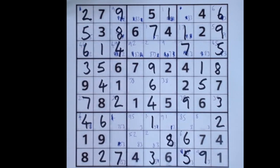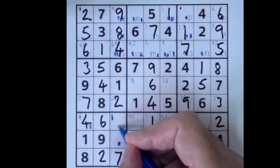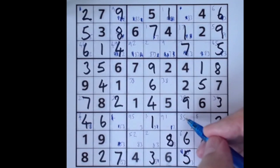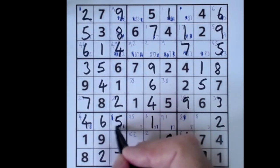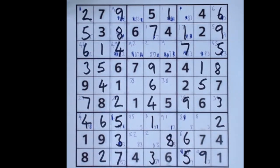Now I've got to be a bit careful not to go too quickly, just in case I make another mistake, but we can get rid of that 5 because of this here. So now we have 8 and 3 along here, so the 3 can't be a 3 there, can it? That's got to be a 5. That's got to be a 3. So blocking out, okay, what are we left with? 5 and 2. So 5 is blocked here, right? So 5 will have to appear there. That's our last number, which is 2.